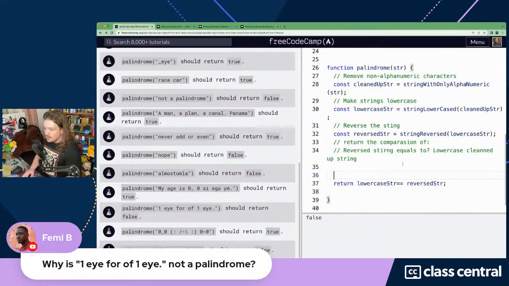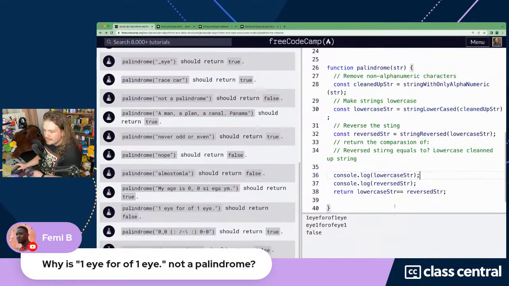Let's use my console log from before. First, str, and also console log lowercase str. So this is why. One eye for of one eye backwards is I1 for of I1. So that's why it's the mind playing tricks on you.